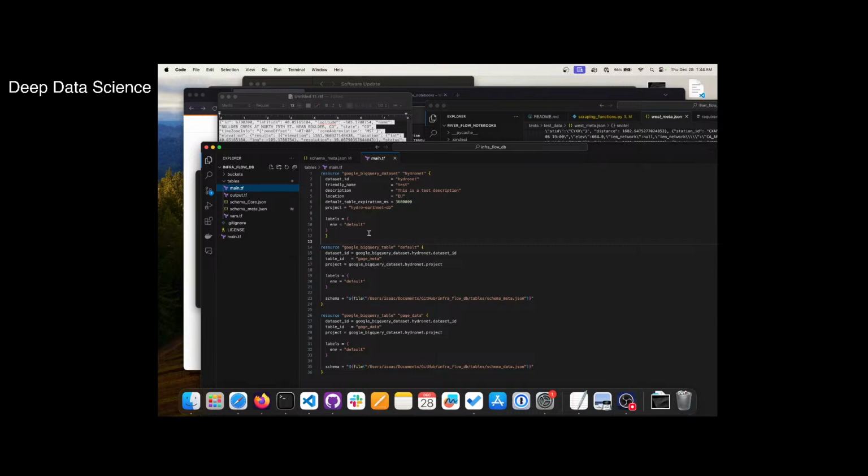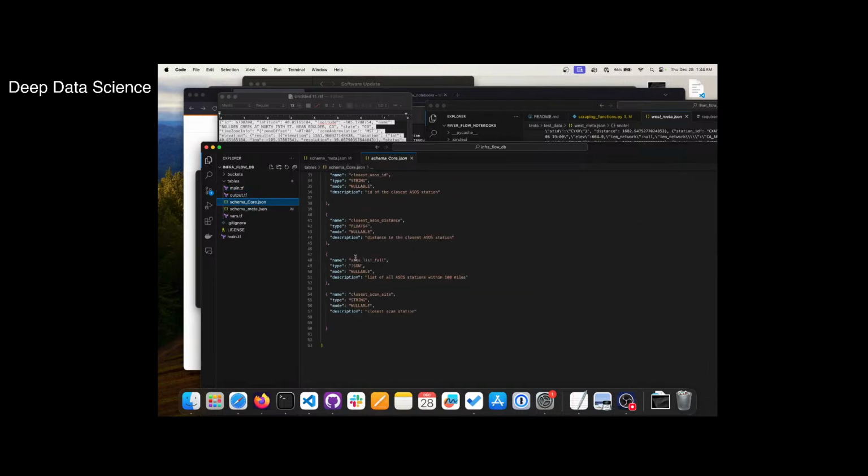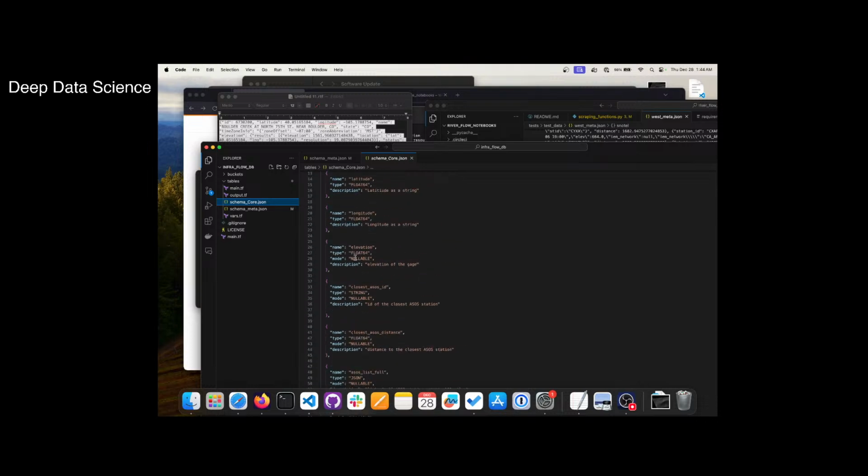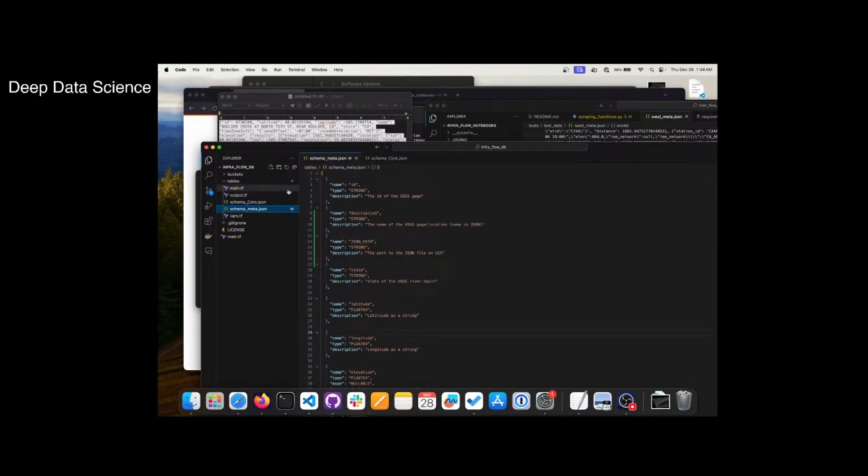Okay, and then I think I looked this over and we're not going to, schema core, I don't know what core is.